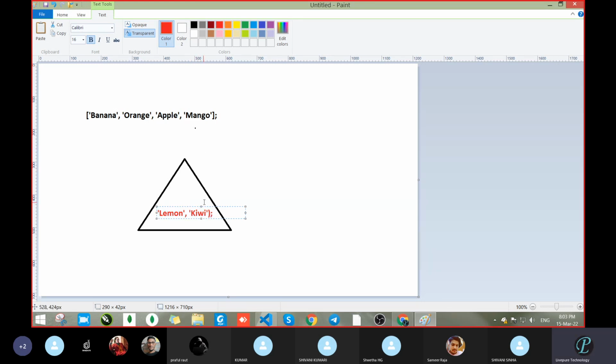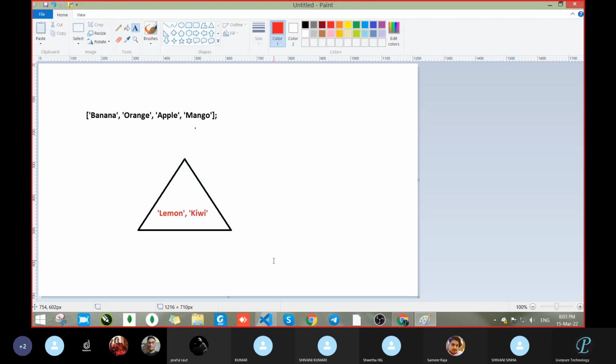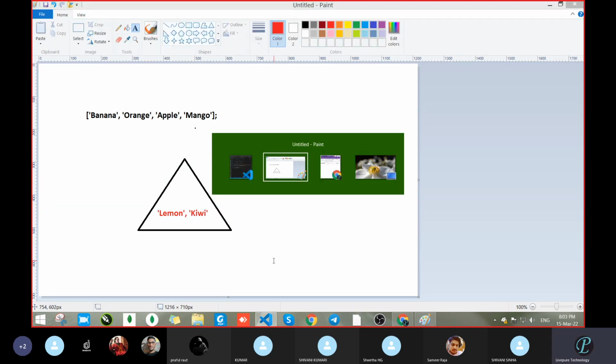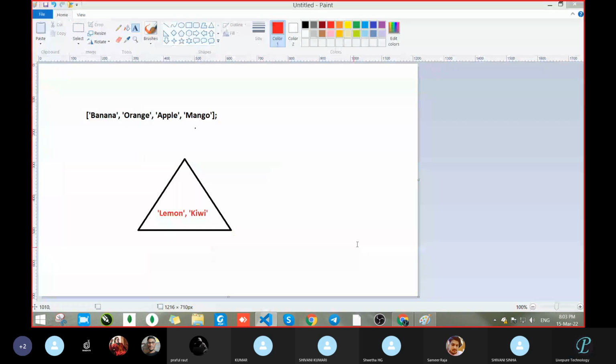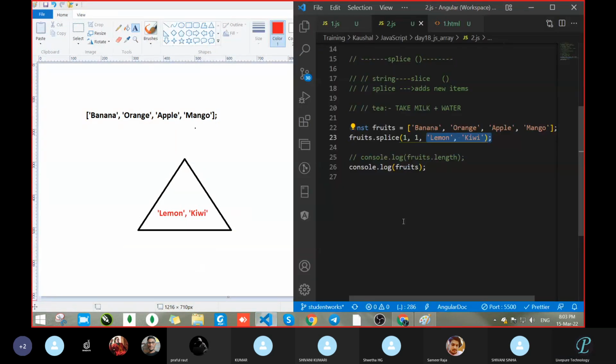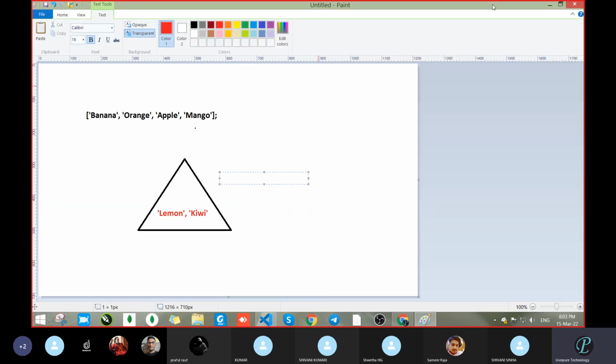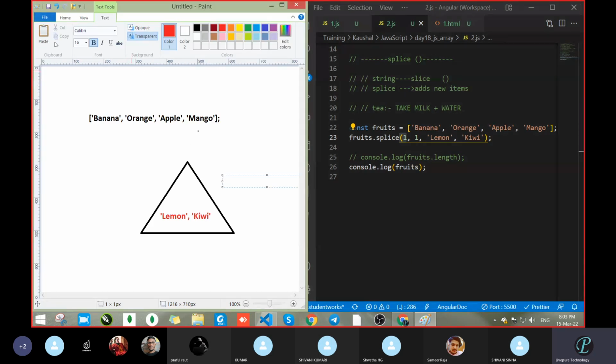So see what it will do. We have the original array: banana, orange, apple, mango. Correct. And I want to add data on the first position.